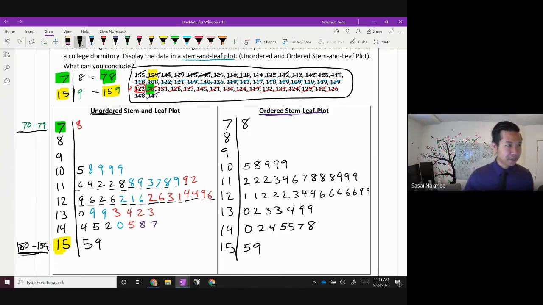But either way, for our next example, I want us to do it together on Pear Deck. I want to see your attempts. I want to see your answers. And on Pear Deck, you can actually just type on there as well. So just type the numbers out and then draw a line and then type the numbers to the right of it.